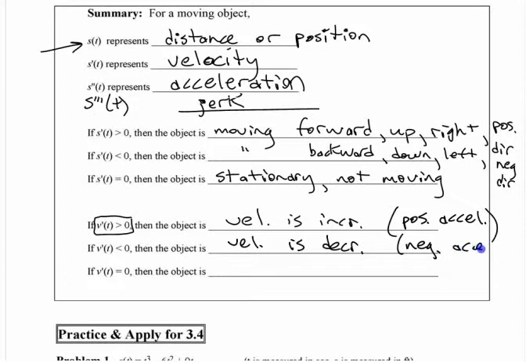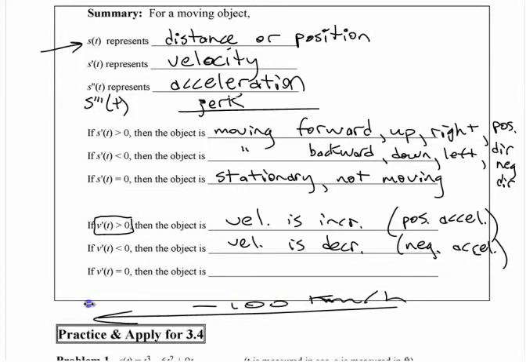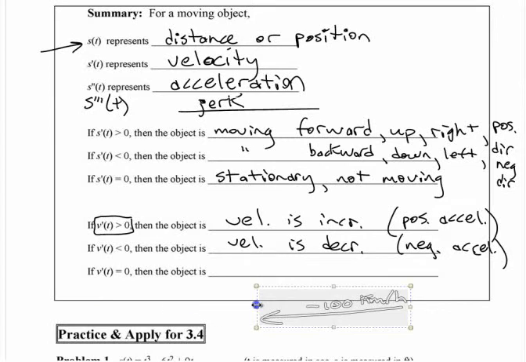Remember that we can have negative velocities here. So the terms slowing down and speeding up, speed here isn't dependent on the direction. If you're already going negative 100 kilometers an hour, you're going backwards. If we're talking about velocity and you have a negative acceleration, what's going to happen with your speed? It's actually going to go like this. If you have negative acceleration, it's going to become negative 200. So with the terms speeding up and slowing down you run into trouble. It's better just to say what your velocity is doing.